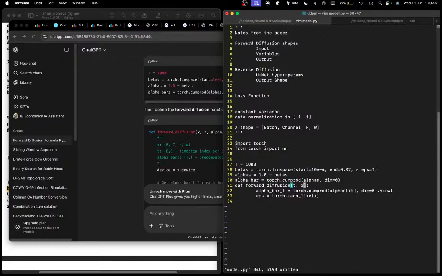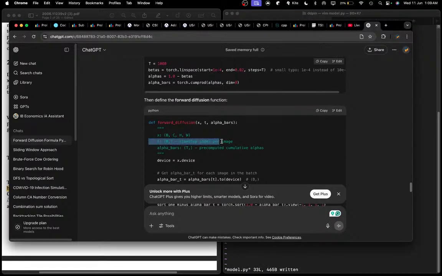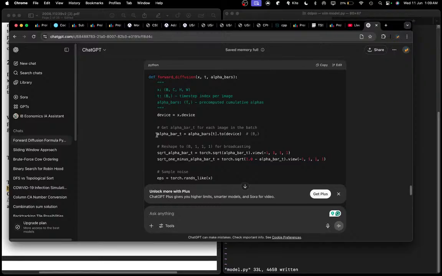Alright, let's do that. I don't know why though, but that's the case. Time step per image. Oh, alright, okay. I think I got it.